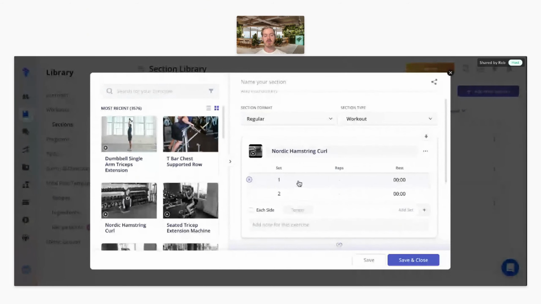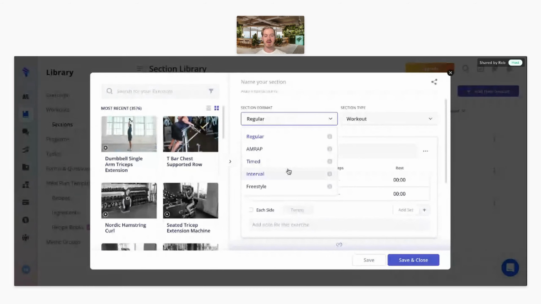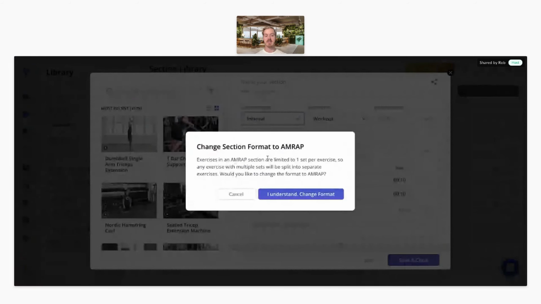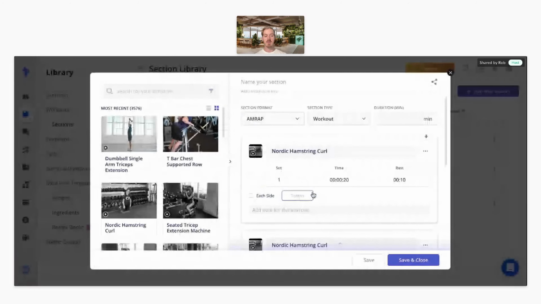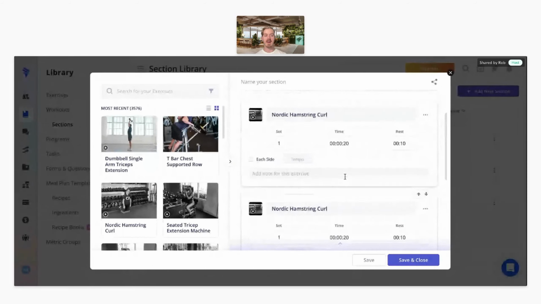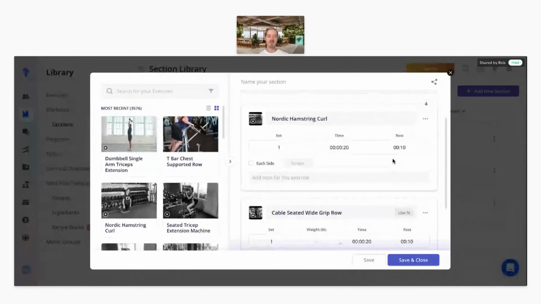So just make sure that if you're going to switch to one of those and you don't want to make extra work for yourself, only have the 1 set. Oh, interval's probably wrong. As you can see here, it says you only get 1 set per exercise. So then it's populated that exercise twice, which when I first started out was a bit of a pain. Then you have to go in and delete the exercise. So just a little tip there, make sure you've only got the 1 set per exercise as you go through here.